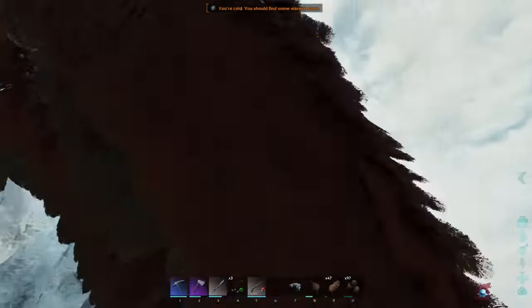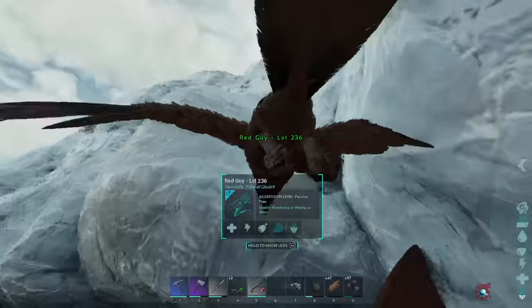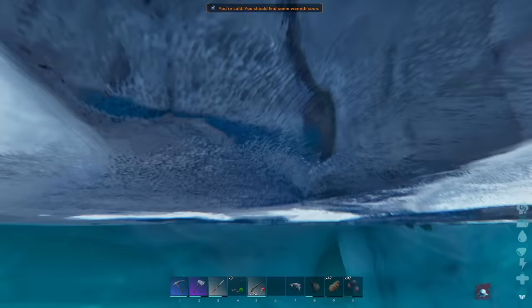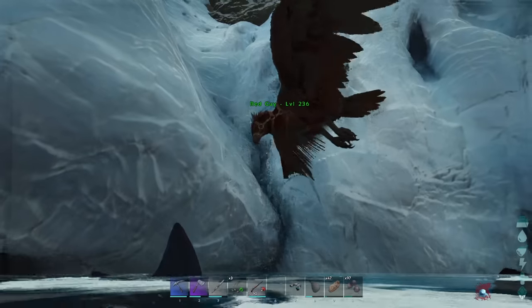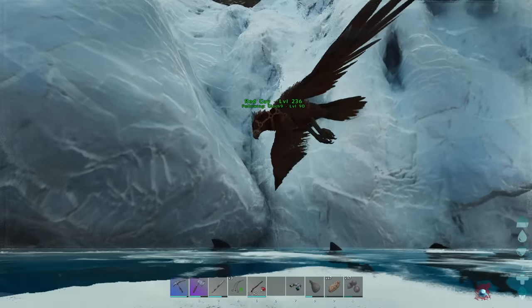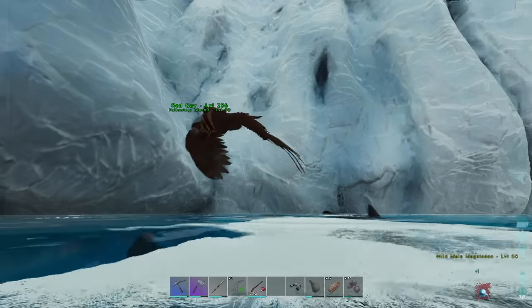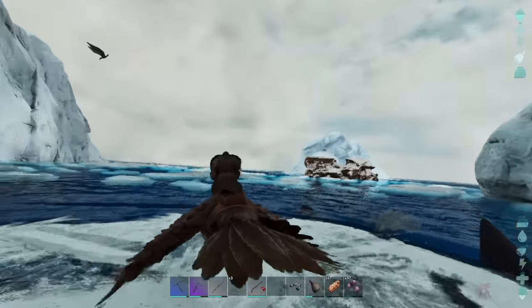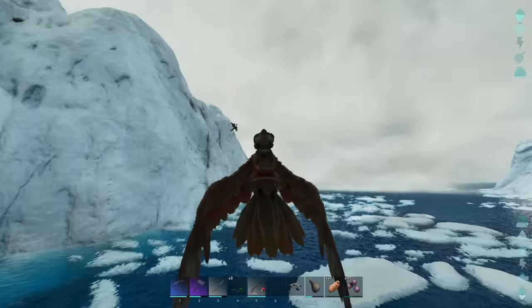Oh shit. Come here, red guy. Red guy. Why does this game hate me? Come on, red guy, come get me. There's a fucking shark, dude. Come on. Okay, alright, fuck that wolf.